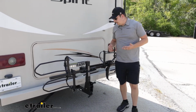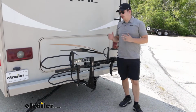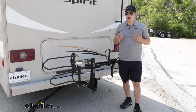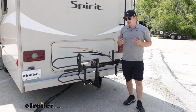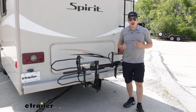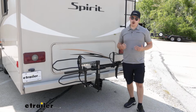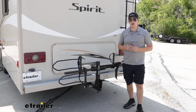And overall, if you're looking for a bike rack that is gonna give you the most weight capacity you can get on the back of your motorhome, this is definitely my pick. 80 pounds is no small feat, especially for a motorhome bike rack. Personally though, if you're looking for convenience, I'd go with the Hollywood Racks Destination e-bike rack, just because I think it's easier to work with. Either way, they're gonna serve you really well for your motorhome here and work really well.